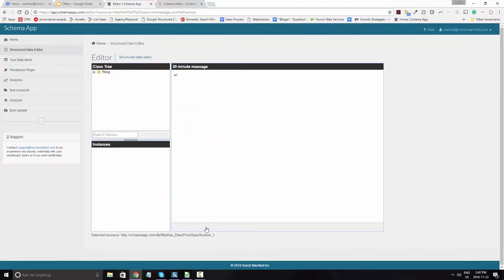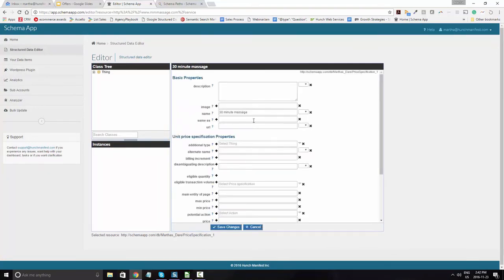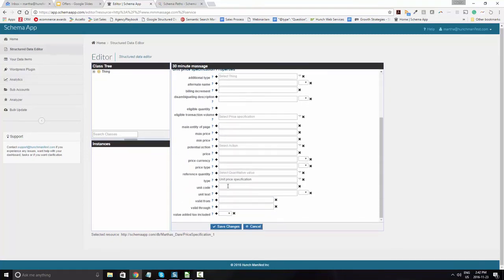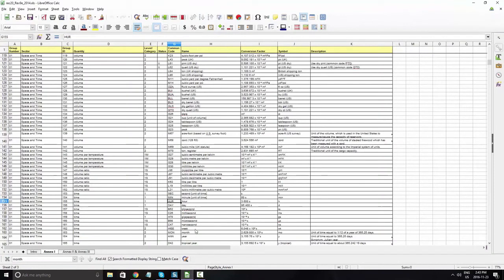Again, it doesn't work in the example, but if we were talking about Schema App, you come in and you go ahead and fill out the basic properties, but then the key ones down here are around price and price currency. So let's say we're going to do $90 per hour. Price currency is Canadian. And then you wanted to put here a unit code. And we'll put this link in the blog, but basically it's from the United Nations definition of common ways to describe things.